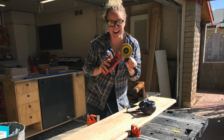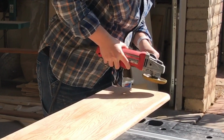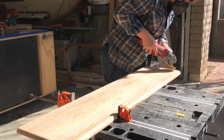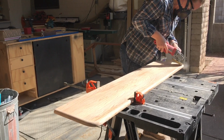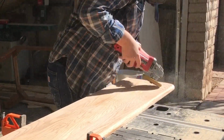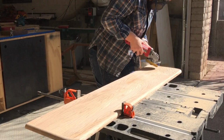Now for the part of this upcycle that I think is going to take this bench from good to awesome, adding some texture. And for this, I'm using Sabertooth's 4-inch donut wheel with a 5/8-inch bore in fine grit on my angle grinder.